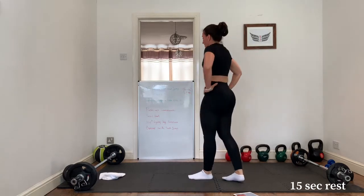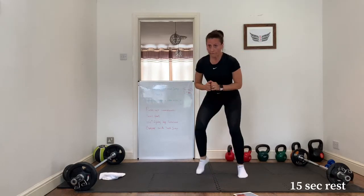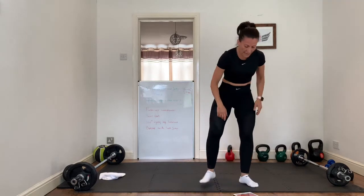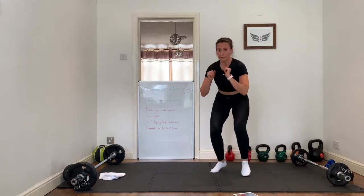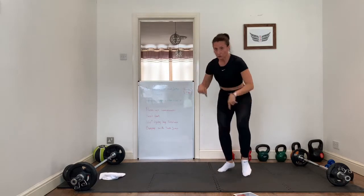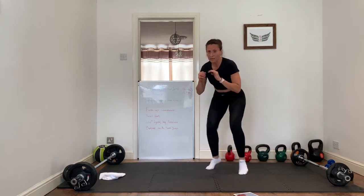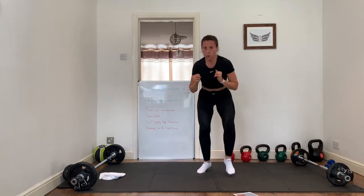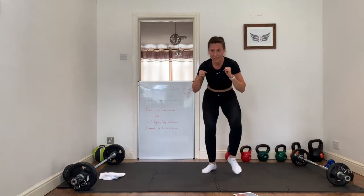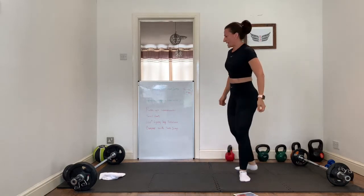Now we're gonna go to fast feet, okay? So, core engaged, very, very fast feet, okay? Three, two, one, let's go, 30 seconds, very fast. Come on, as fast as you can. Yes, on your toes. Come on, fast, fast, fast. Keep going, 10 seconds. Five, come on, three, two, one.